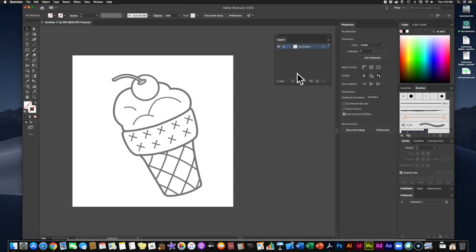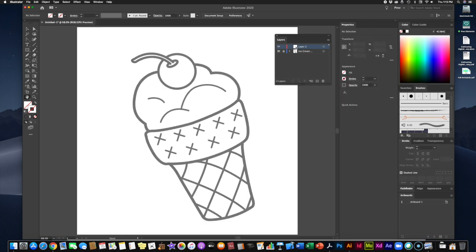Now you'll notice over here in the Layers palette that it put a square, a rectangle rather, next to the layer as opposed to the eyeball. This tells me that it is in fact a template. Also, the title has been italicized. Now you're going to make a new layer to put on top of it so you can actually draw over it. So I'm going to grab the New Layer button and click that, and then that gives me a place to go ahead and start doing my drawing. Now, of course, you can zoom in and get working and not worry about moving the ice cream cone picture by accident because it's locked down and it's a template.